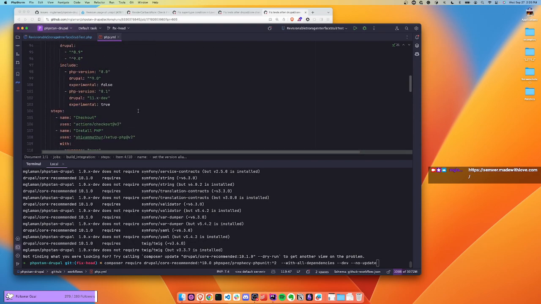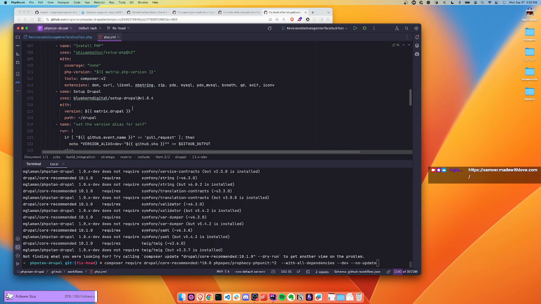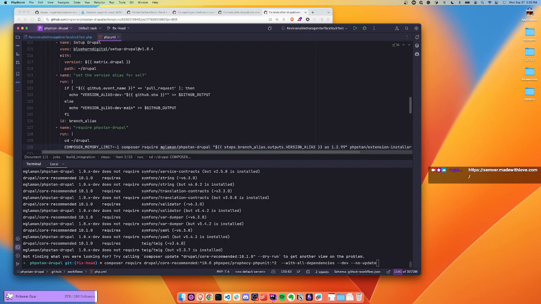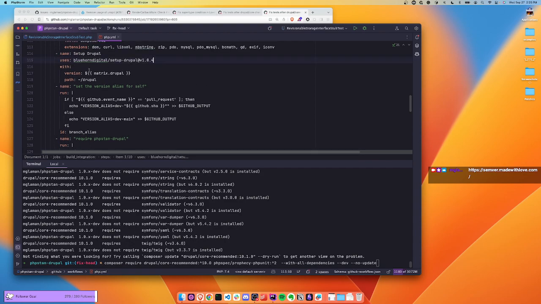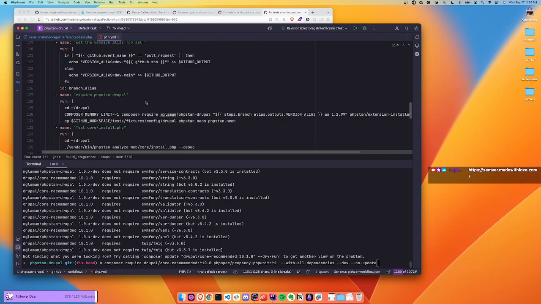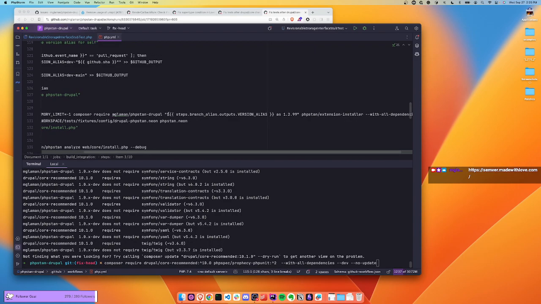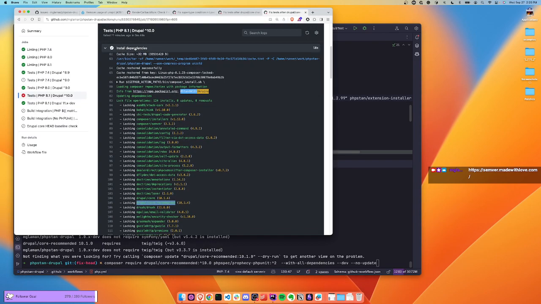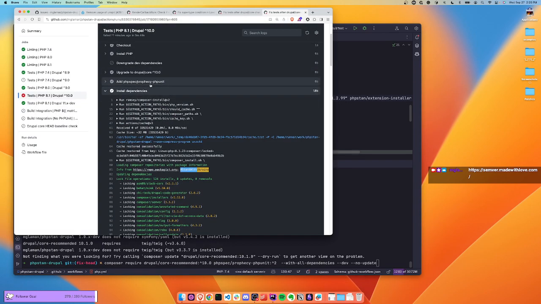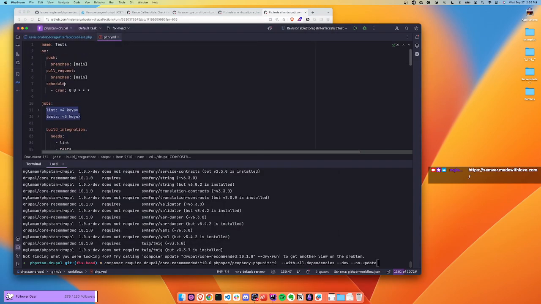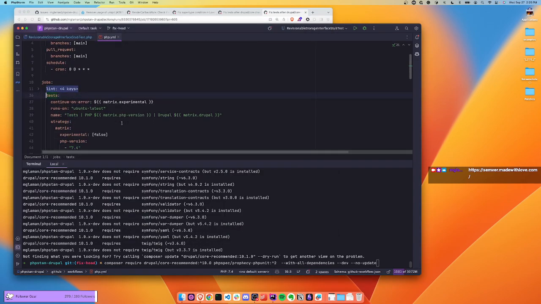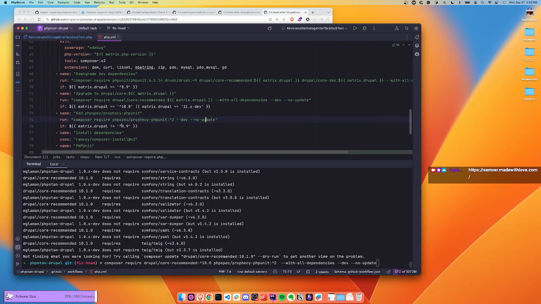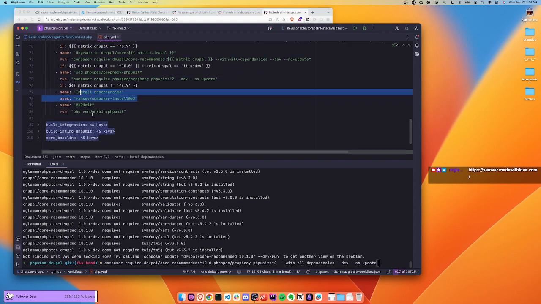Build integration. So alias for self. Oh shoot! So this is using set up Drupal, and this is what ends up installing everything. No, this is under test, not build integration. Boo! This is just doing it.